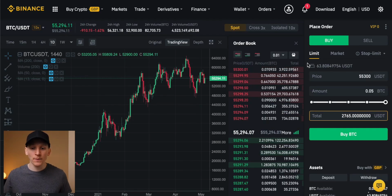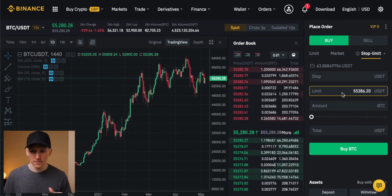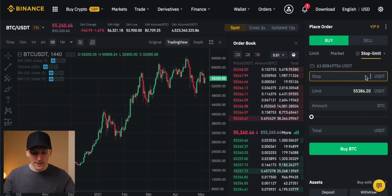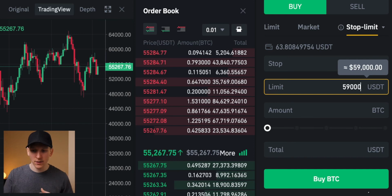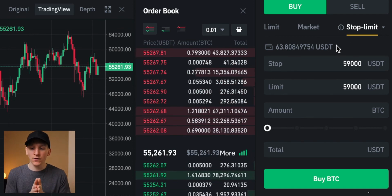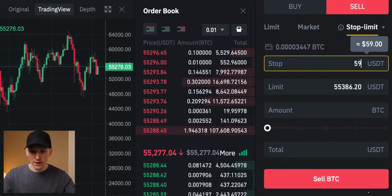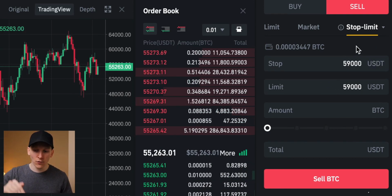To show you how to input stop limit orders or stop market orders, let's come back to Binance. It's just over here. Stop limit, we can come in. Now stop and limit. Stop is the price that you want to tell the system to trade at. So let's say we want to take some profits at a higher price. The current price of Bitcoin is 55,260. So we're going to say at 59,000, I want to enter an order and my limit price is 59,000. What you're telling the system is when the price of Bitcoin gets to 59, enter a limit order for me, and I'm only willing to sell at 59. So 58,999, not going to sell any Bitcoin. I'm actually a buyer right here, just going to switch over to sell to make it easier for you. So stop limit 59,000 and my limit order is 59,000. When the price gets to 59, put in a limit order for me at 59.